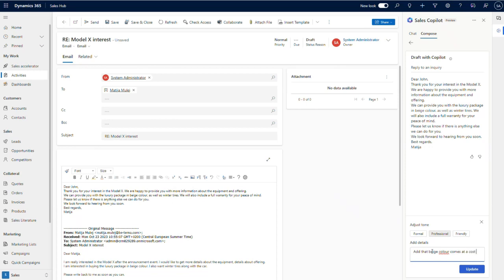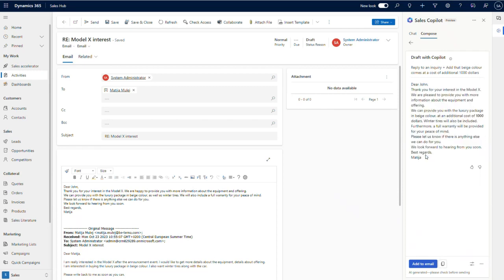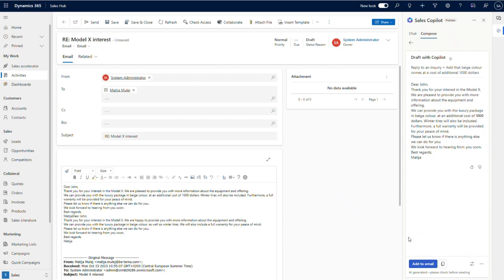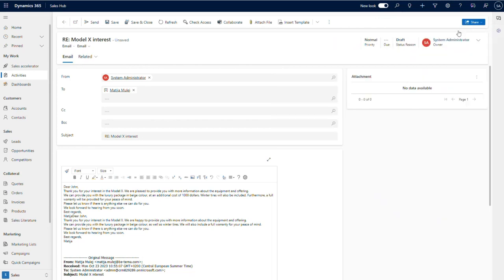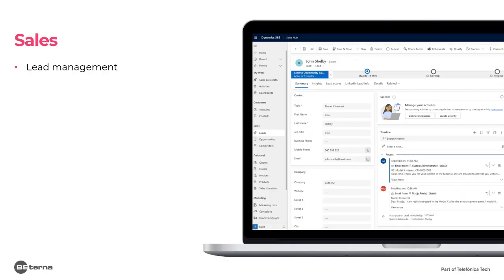Once we update the prompt, the Copilot gives us an improved response, or a draft in this case, using the information we want to add. So here we added that the beige color comes at an additional cost of $1,000. Once done, we are ready to send the email.